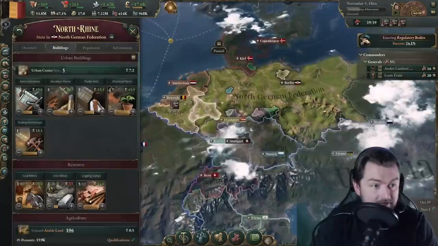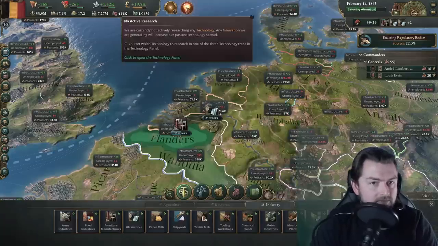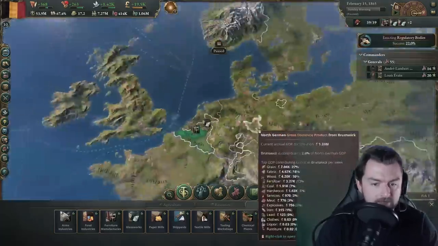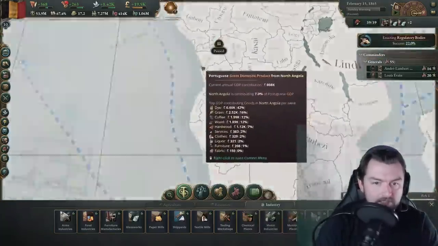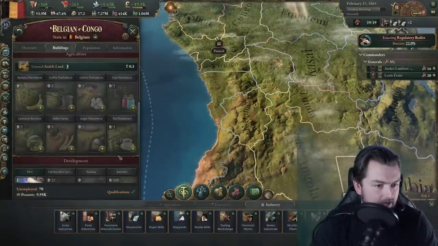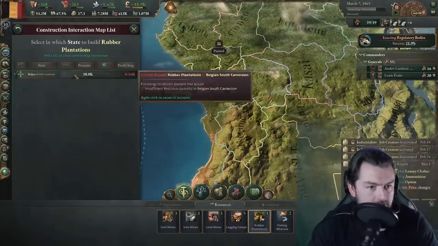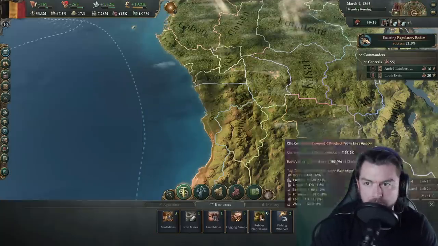I want them to be my friend. Germany, be my friend, please. Pump jack's done. Okay, awesome. So let's go ahead and get some shift works then. And then let's see. One of the things that I'm going to need to do, I'm pretty sure, down here, where the hell my buildings actually are, can I get rubber plantations? Rubber plantations, yes. We are going to produce some rubber. That's absolutely what we're going to do.